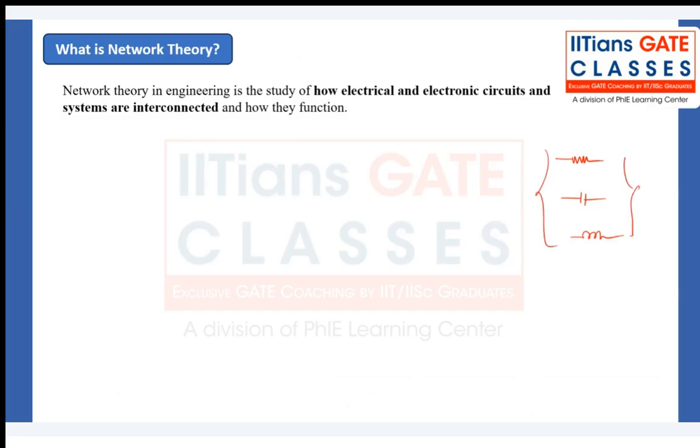If I want to design one circuit, in the coming slides I will tell you how different circuits look. Let's take the example of a mobile phone charger. There are n number of components placed there, maybe a small transformer, maybe a resistor, maybe a capacitor. All these things are there, right? I cannot call this a network, or the study of this network theory, until I connect all this to form a network.